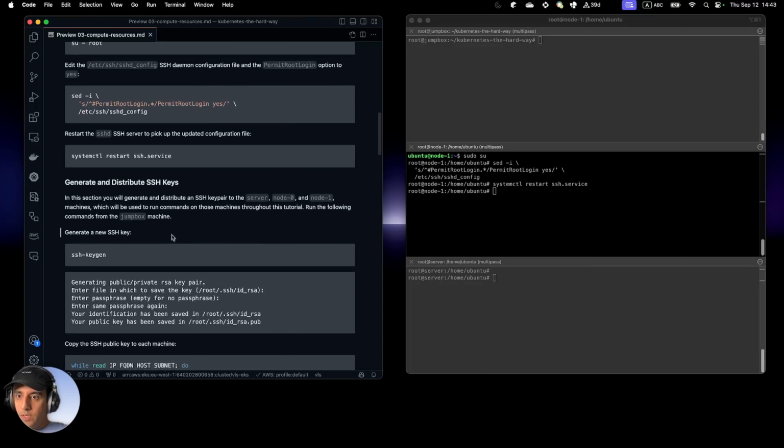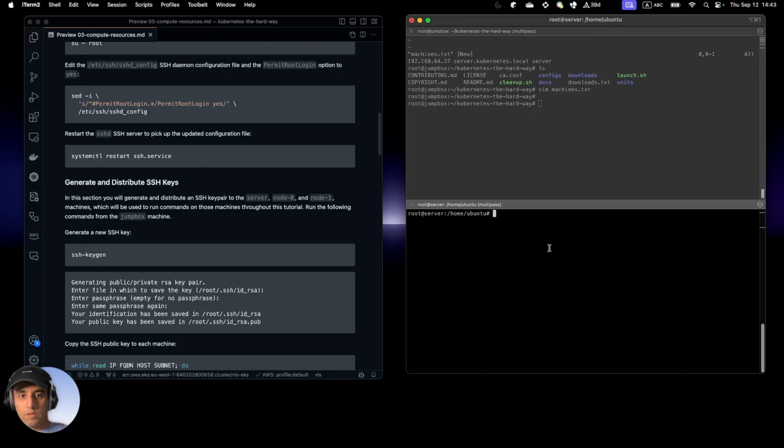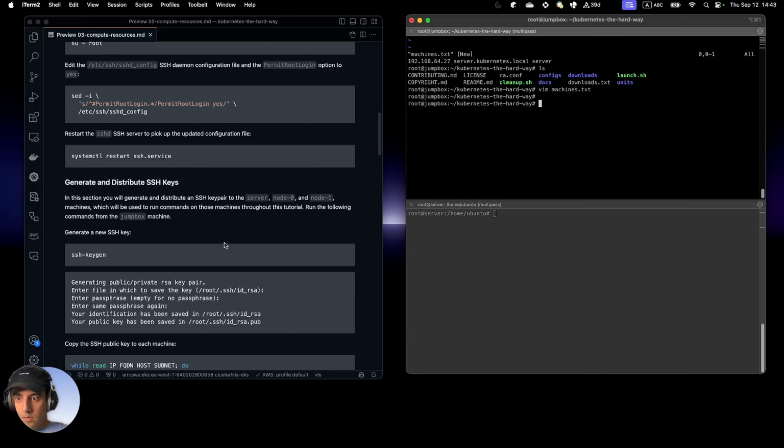And now here we need to generate some SSH keys on our jump host machine to be able to remotely run SSH commands on our server and our worker node. So let's just exit out of this worker node. Let's do ssh-keygen here, and by default it wants to save the key as this path. Let's just use this other path, like I want the file to be id_rsa, not id_ed something.